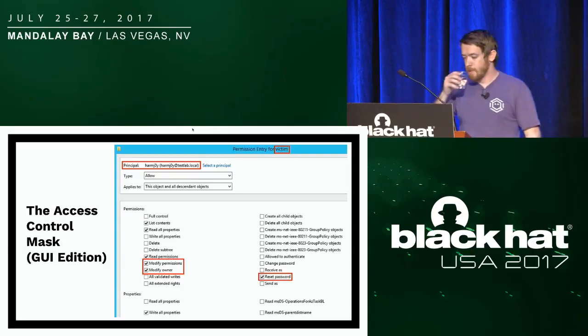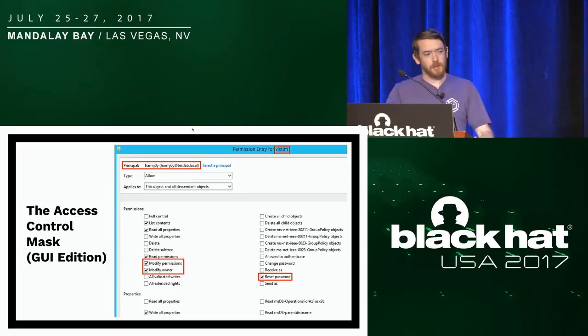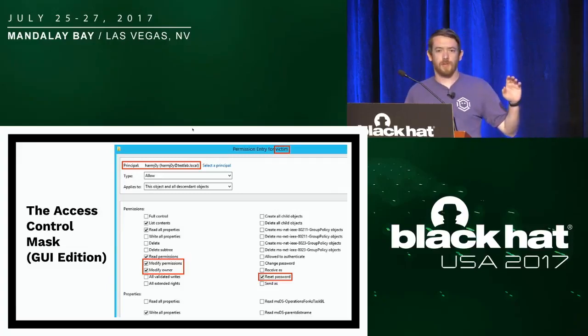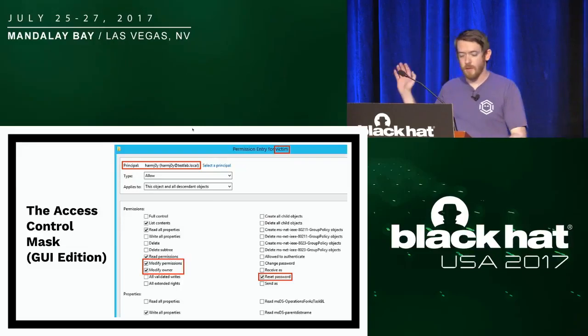ACEs include a series of flags that control auditing, a little bit of inheritance, and they have the principal, so the SID of the user that has the right. We care about that very much, and we'll get into why. It also has a 32-bit access mask. We're not going to dive super deep into the access mask. We actually have a 64-page white paper that'll be published by Black Hat that goes into all this stuff in way, way more depth than we have time for. But the access mask actually controls what rights this person has. They can be very, very granular, and we'll get into extended stuff here in a second.